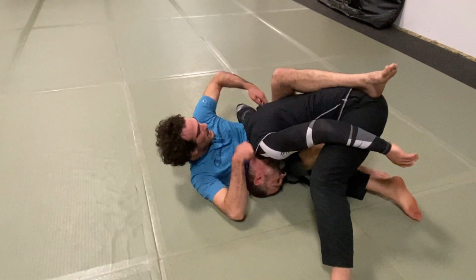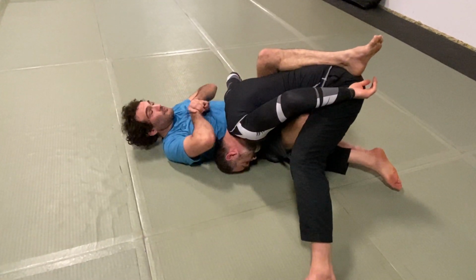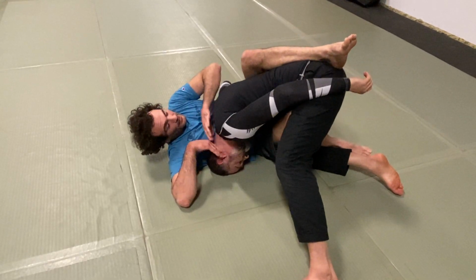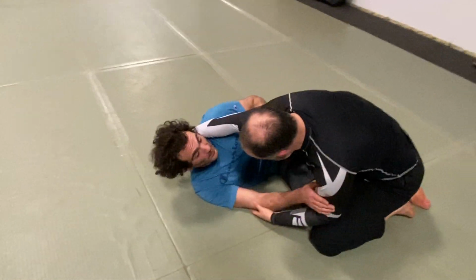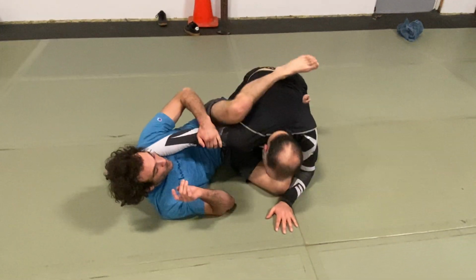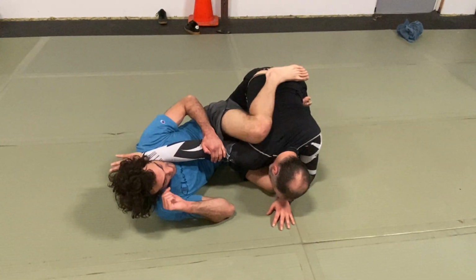Since I have the arm, it doesn't serve me to try to pull and straighten him out here. If I don't have the arm, I can do more of a conventional one where I kind of roll back. But with the arm, I want to collapse into his head, force this down, okay? I also have other options where this can come up here. I like to bring this foot to the hip. This knee goes over his scapula. Okay, I pinch my knees together.